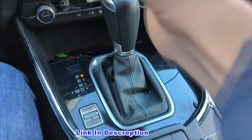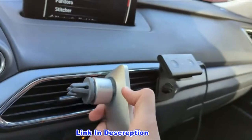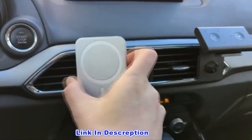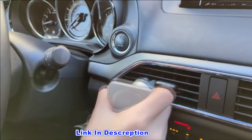So how easy is it? I'm going to show you how. In terms of where you want to place it, I recommend placing it somewhere on the bottom. At least for my car, it was better on the bottom, and then I tilted it downward first so I can get it secured, and then I would tilt it up. So it is super easy to use, and the phone clips right in.